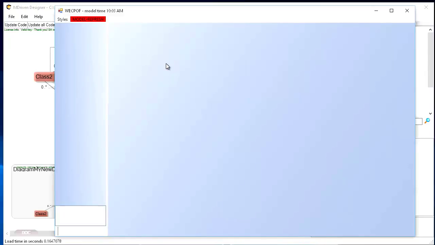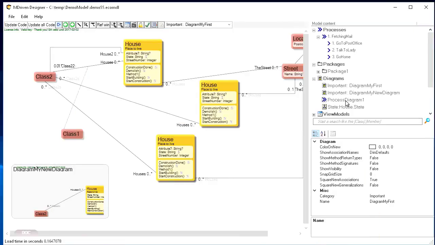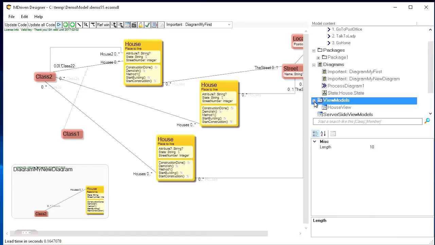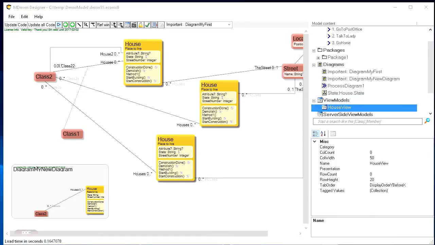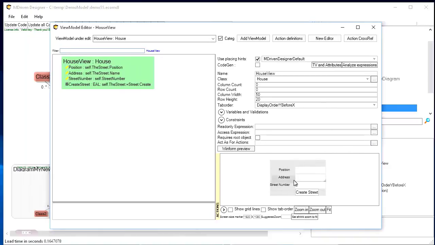To actually execute an application, we need some kind of menu. This is just the administrative menu where you can choose styles and refresh the model. But how do we get a menu in here so that we could view our view model, or a rendered view of our view model?